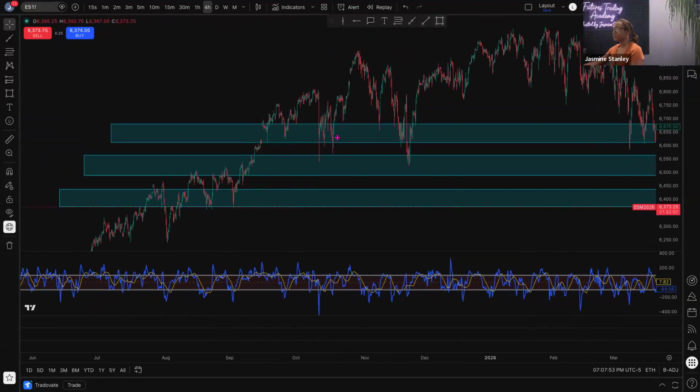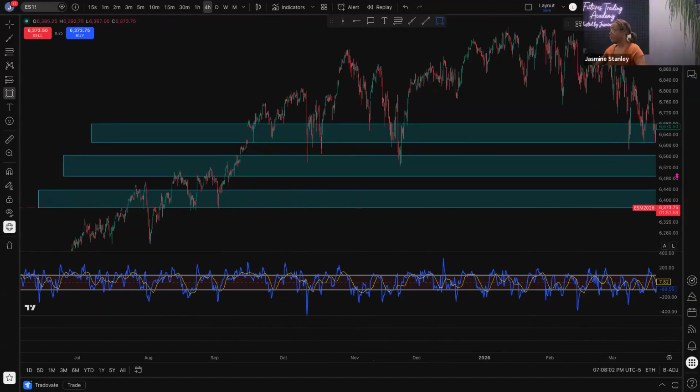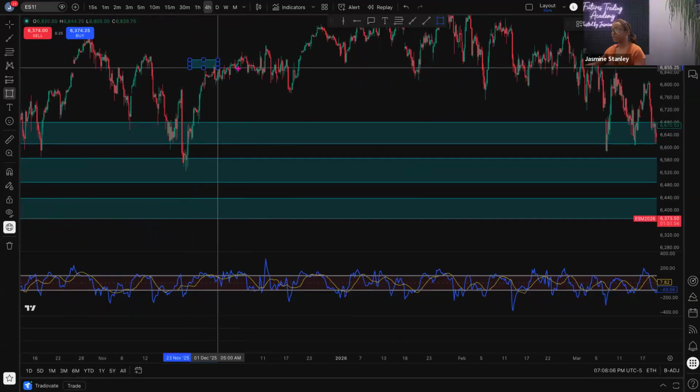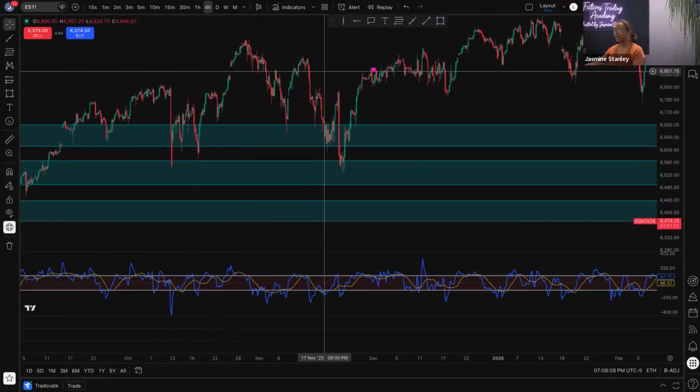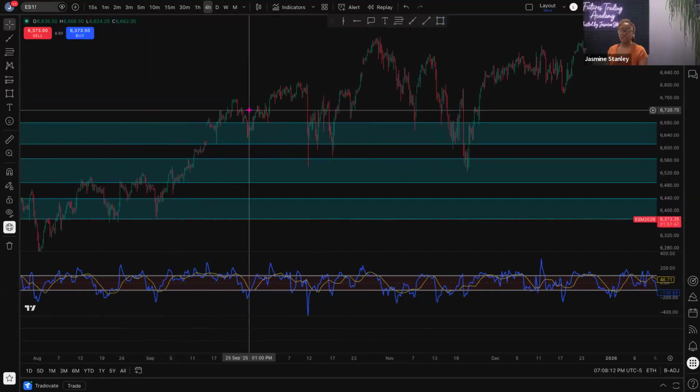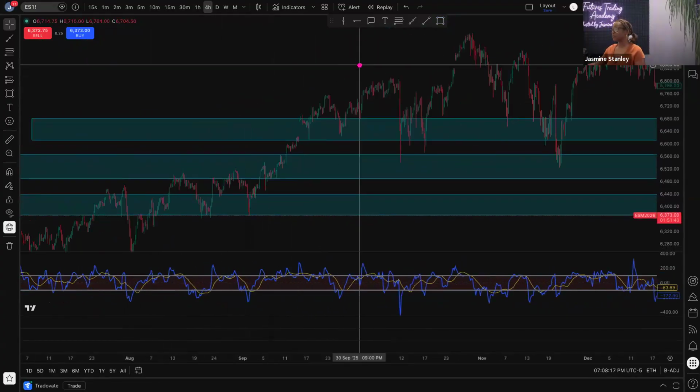A lot of times I do this every week. I'll erase everything on my chart and start from scratch, because your chart can get very messy once you're trading a lot. You want to come in and clean it up. Sometimes if your zones are hidden and you love them, they're great, you don't want to mess them up, but you do need to go in and clean up your chart, just like you have to clean up your house.